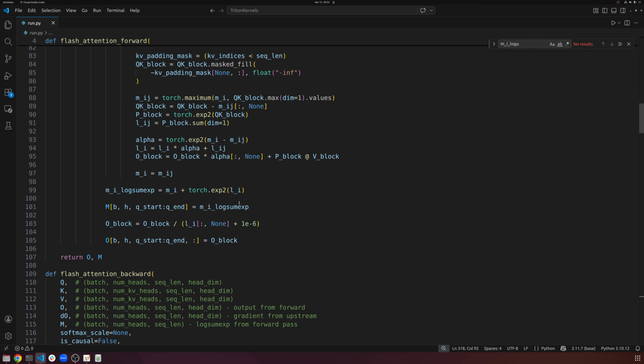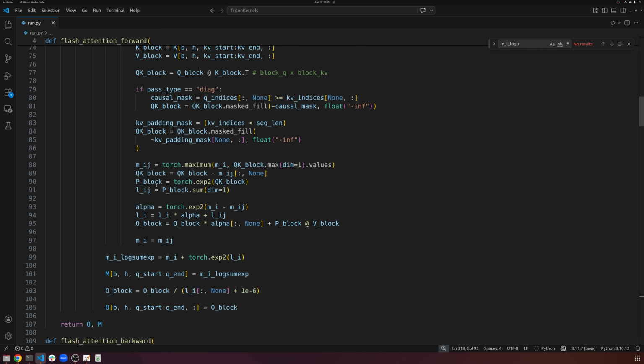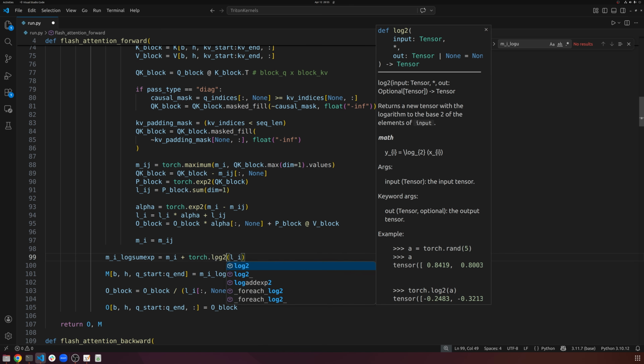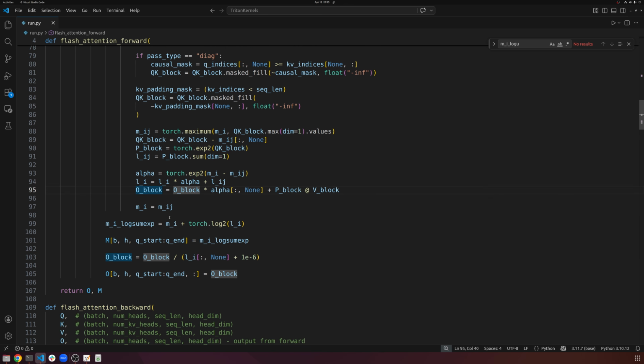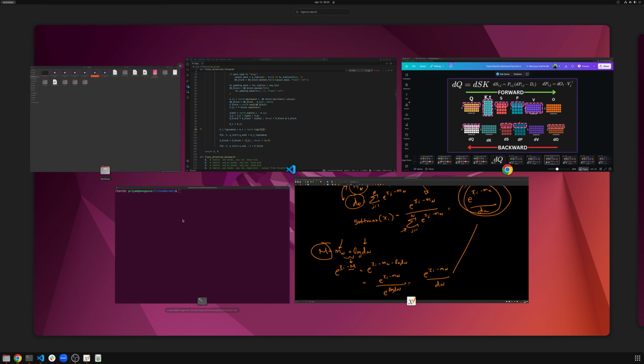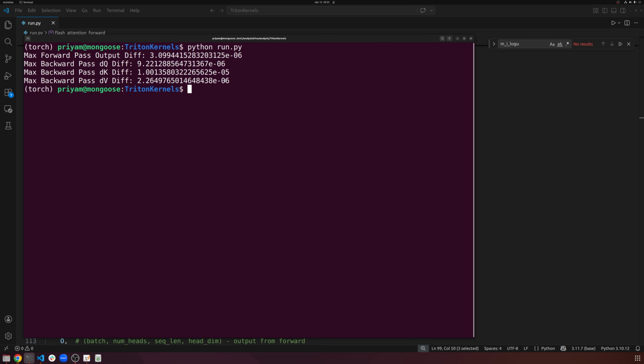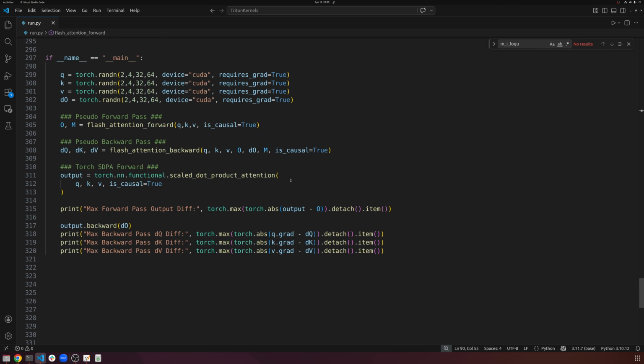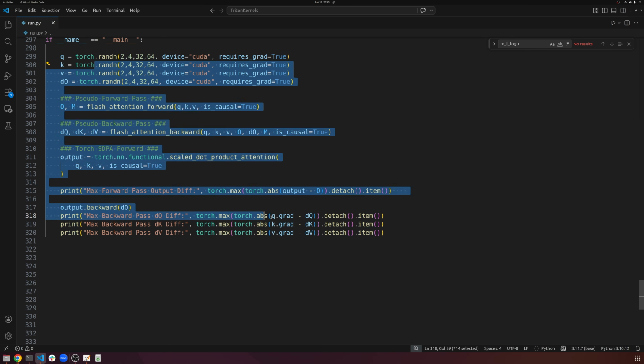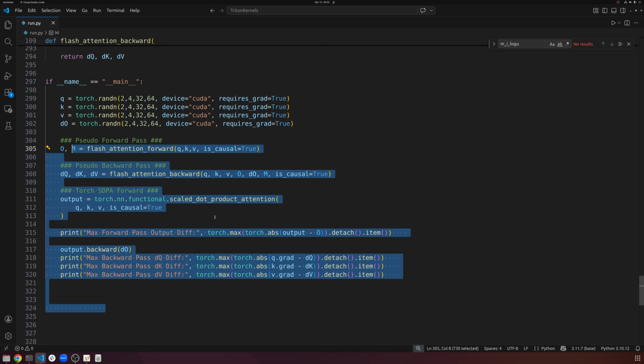Let's check here first. Oh, this should be log 2, right? Because the LogSumExp is the m plus the log of those sums. Otherwise, it doesn't work out. Let's see if hopefully that was the bug. And yep, there we go. So now we get a very close reconstruction of the forward and backward pass of our flash attention.